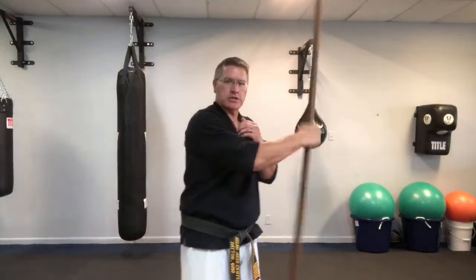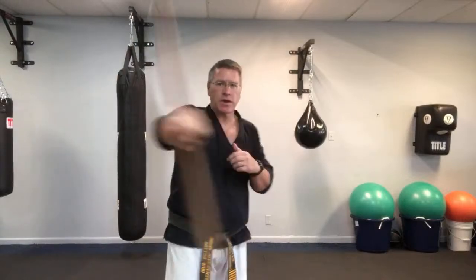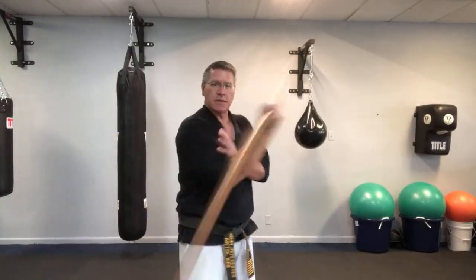Bo staff is in the top three for sure, the bo, the martial arts long staff. I also, for practical reasons, love the martial arts cane, but probably my number one of all time will always be the katana, the Japanese sword. I love the sword the most. I think that's why I like the lightsaber, because the lightsaber allows you to practice some of the moves that you do with the sword.